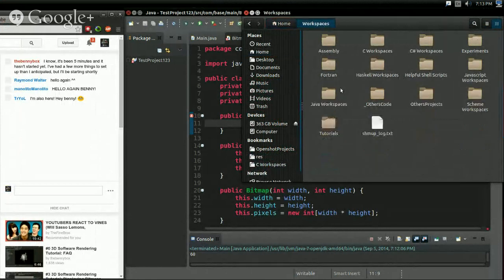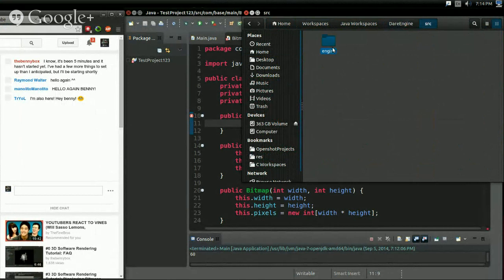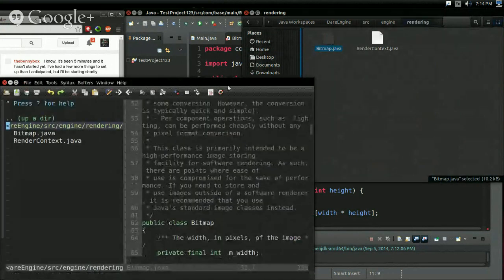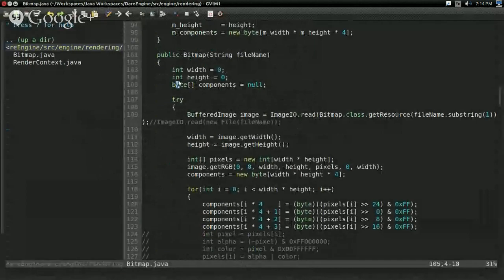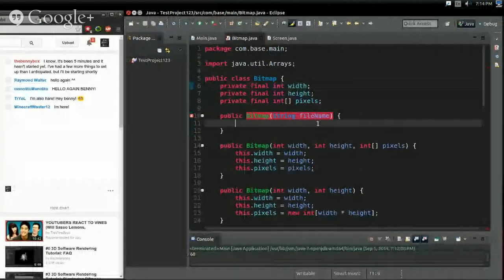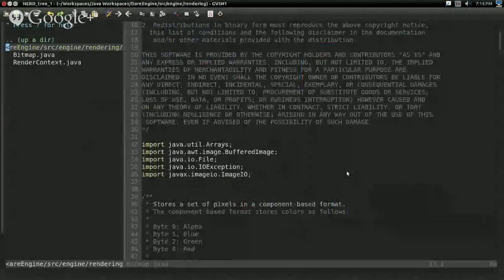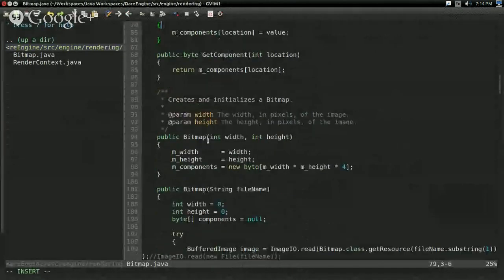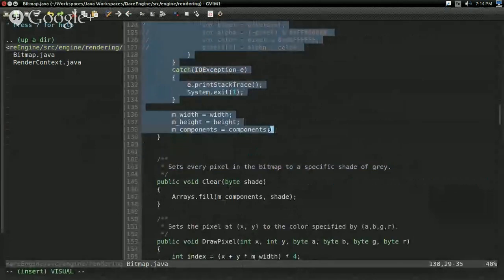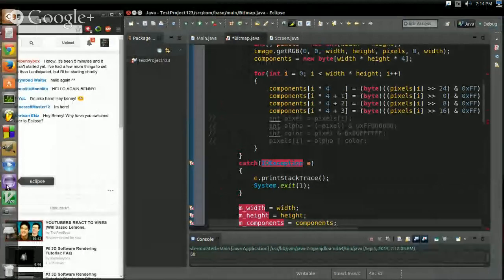So, yeah, welcome to yet even more of me stealing my own code. Because I'm just that kind of person. So, under rendering. I really want to say it was under core, but no, it's under rendering. In Bitmap, I have loading code, just gonna copy it because I'm lazy like that. And it didn't copy, because I hit the wrong key, didn't I? Good job. Alright, let's try this again. Let's see if I can actually copy and paste correctly today. I know I'm tired, but I'm not that tired. Good lord. There we go.